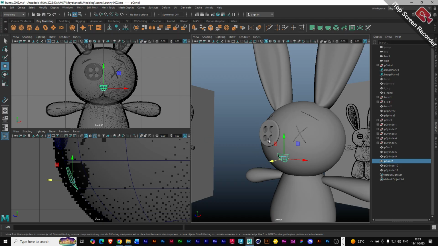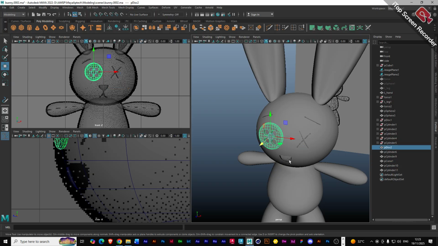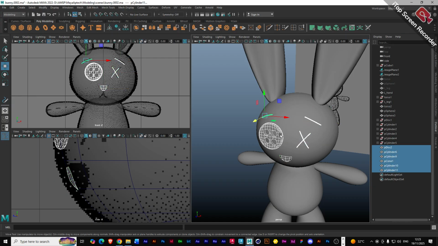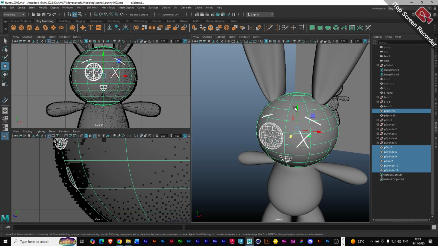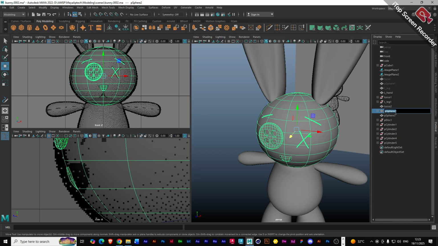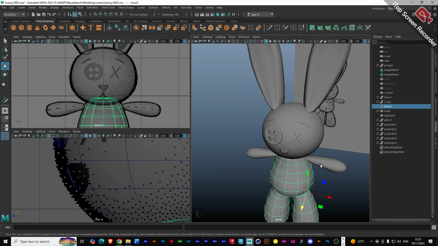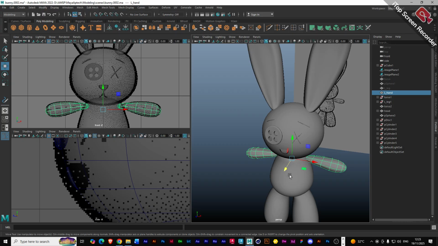So for the contents of the head, that's the eyes, the nose, and all the patches, I'll select all of them and select the head last, and then press P to parent them to the head. Then I can rename that one as head. So that wherever the head moves, the rest move along with it. Then the head should also be parented to the torso. Same with the hands.